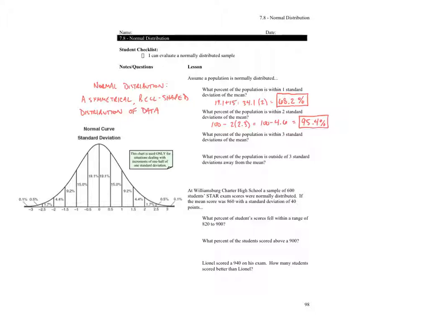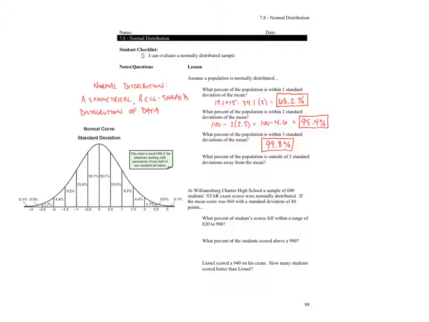And again, that's consistent with yesterday's notes. Almost all of our data is within 2 standard deviations. Within 3 standard deviations, we've got almost all of it. It's really just this 0.1 out here and the 0.1 out here that are not within that range. So that would be 99.8% of our data. Almost all the data.